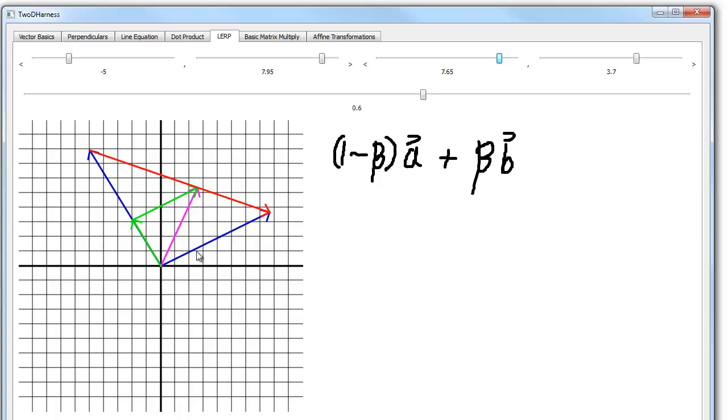And I want to interpolate between the two, meaning if I start here at vector A, the point A, or this point here on the tip of the arrow, I want to walk or move down this line, or actually red vector, down to the tip of B, vector B. So to linearly interpolate, B minus A gives me this red vector which I haven't placed in standard position. I actually placed it from the tip of A to the tip of B. I want to linearly interpolate down this line here between the two vectors.